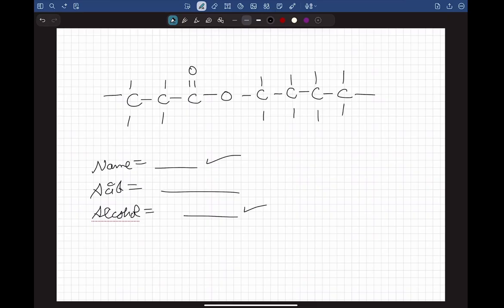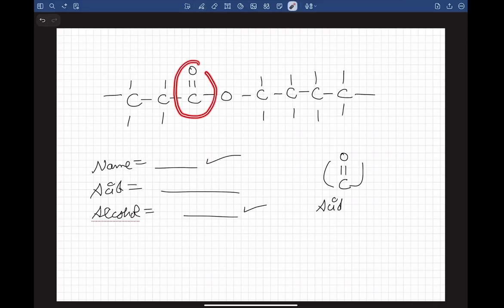Now, you need to understand one very important point. You should start from the carbon with the double bond. Just think and ask yourself, the carbon with the double bond is always present with the acid or the alcohol? The acid generally has carbon double bond oxygen, right? So, you will pick this carbon as your primary carbon, the first carbon that you will number. Now, if you go to the right, is there any carbon present? No, oxygen is present in between, right? So, your main chain will be to the left of the chain here.